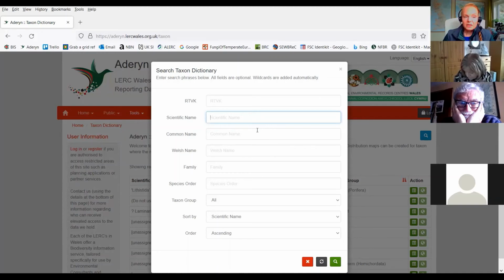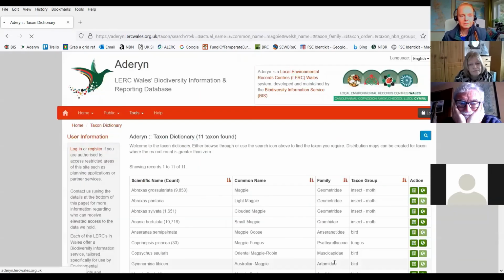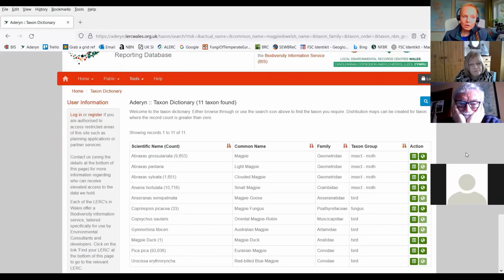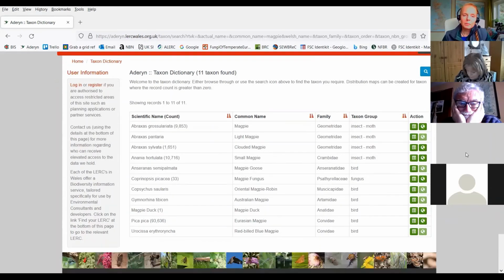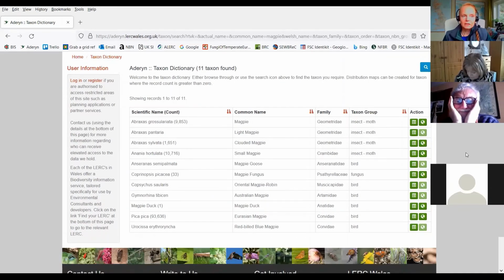I could search on scientific name, or I could search on common name. So we'll just pop a couple of things in to show you what information it will come up with. I searched for magpie as a common name, and it's brought up everything that has the letters for magpie in the common name.